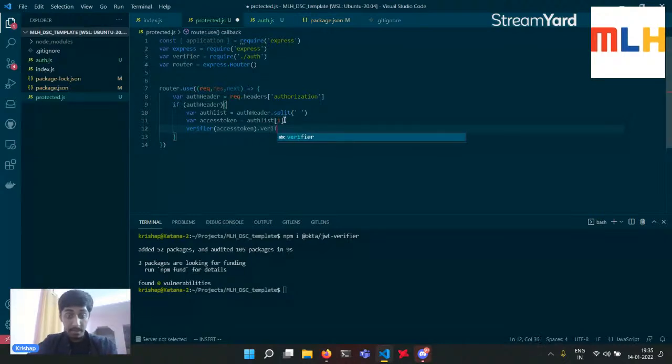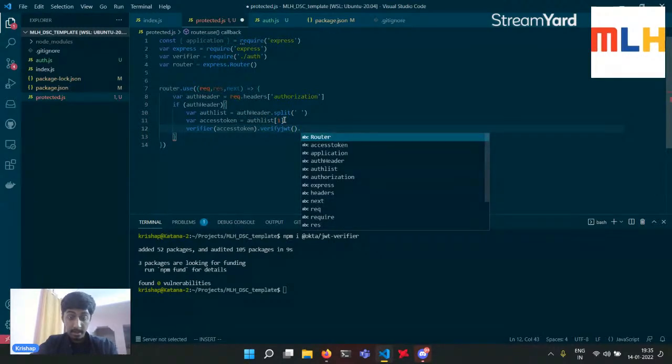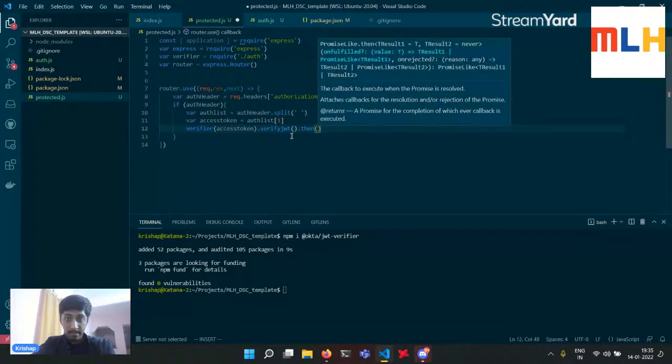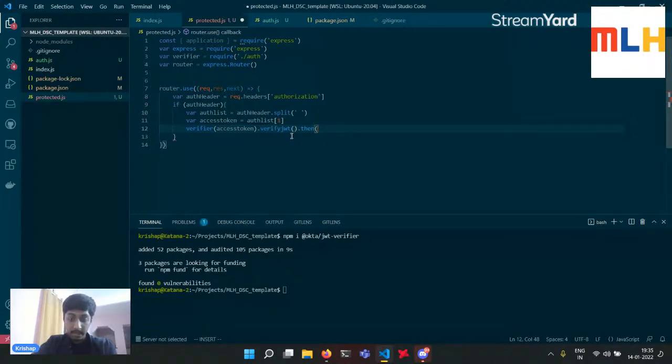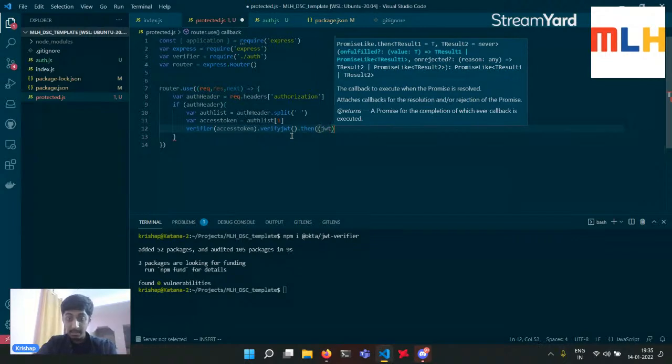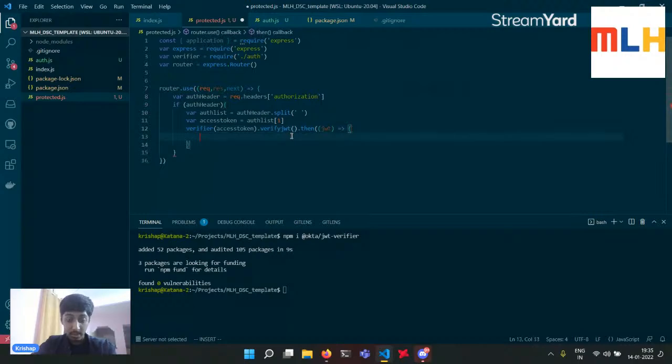So now we verify the access token, I mean the JWT. Because the verified JWT is a promise, we need a then. JWT, and the function.